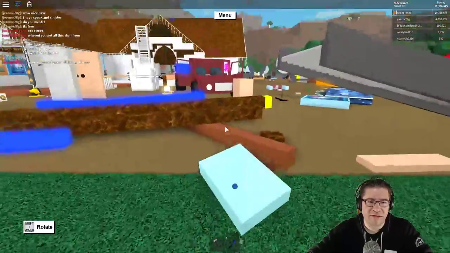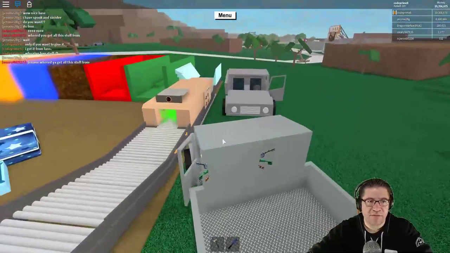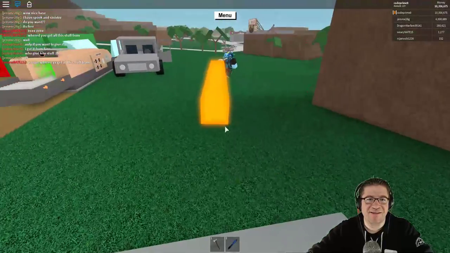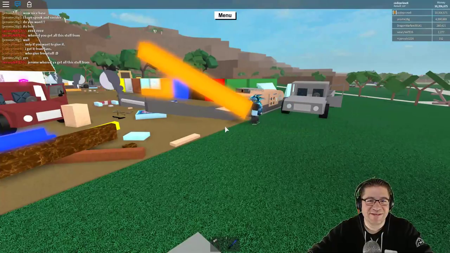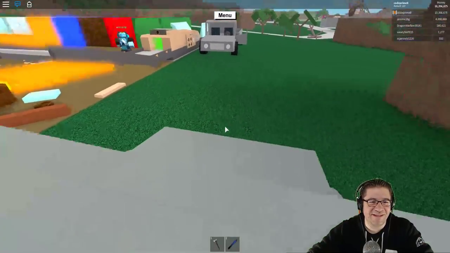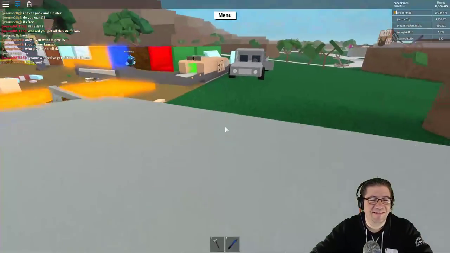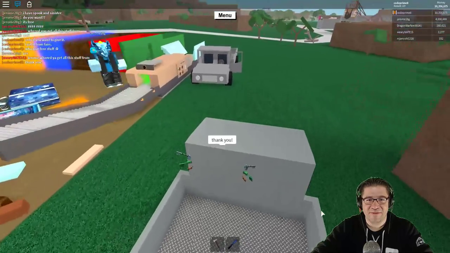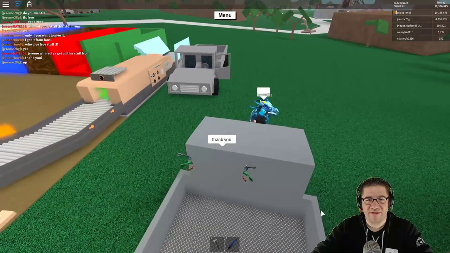Jump off here. Sorry. I don't want to lose that. Boink. There we go. Jerome, where'd you get all this stuff from? Thank you, Jerome. Oh my gosh. Thank you. Hold on. I gotta get in this side. Okay. Come on. Are you coming with me? Are you coming with me? Come on. Let's go.